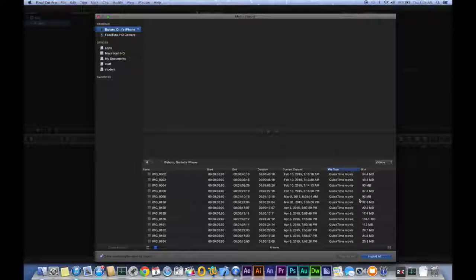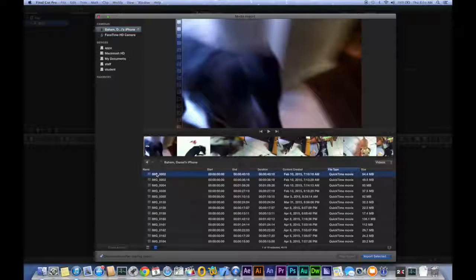One thing that's advantageous about going through Final Cut Pro in order to get to your iPhone media is that it looks like Final Cut Pro is only picking out the QuickTime movies that I've recorded on my phone. I've also taken several pictures, and to have to navigate through and make sure I filter out the movies from the pictures would be a huge expense of time. So I'm glad to see this view has gone ahead and done that for me.